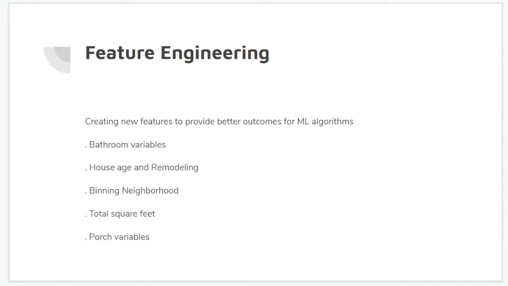So the first step for the second delivery is feature engineering. It consists basically in manipulating the available features to make new ones so that machine learning algorithms can work better. For each of these newly created variables, we will test its efficiency by looking at the correlation with sale price.